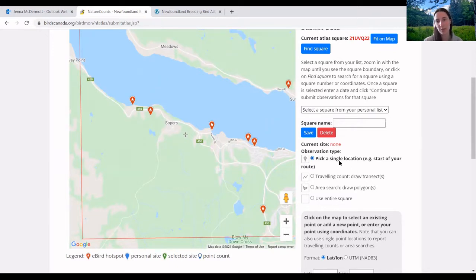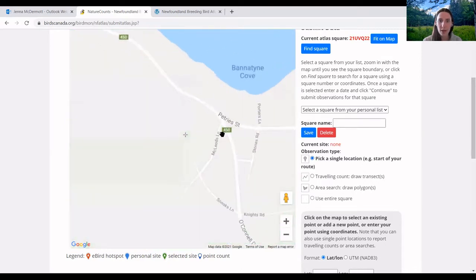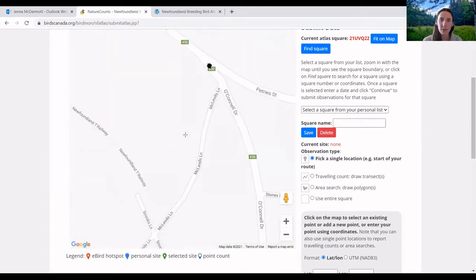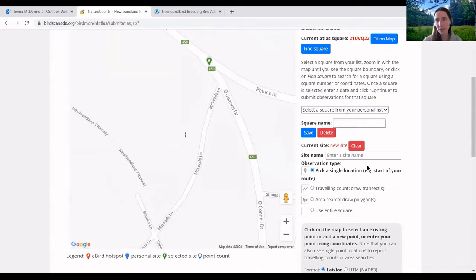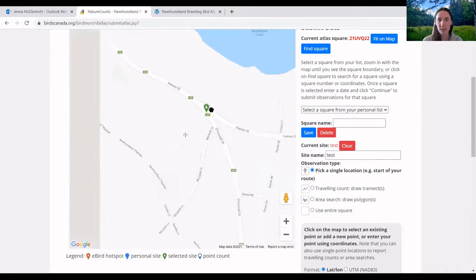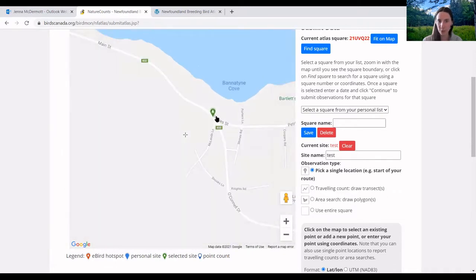You can also use it just as the starting location of a hiking trail if you don't want to draw in the route that you are going. So you can just zoom in as far as you can and click on exactly where you started. Then you're going to need to enter a site name. So you'll just write in a name. You can call it whatever you want to. I'll just put test here because I'm going to have to delete it later. And so that's how you put in an individual stationary point or starting with 1 point.